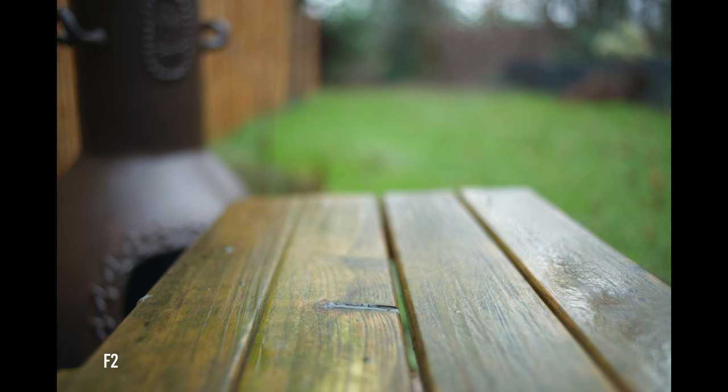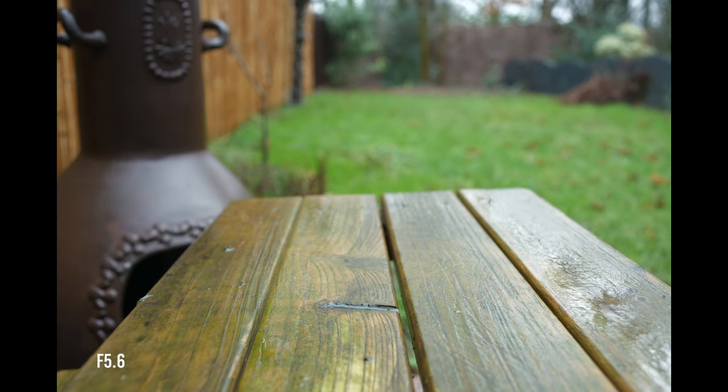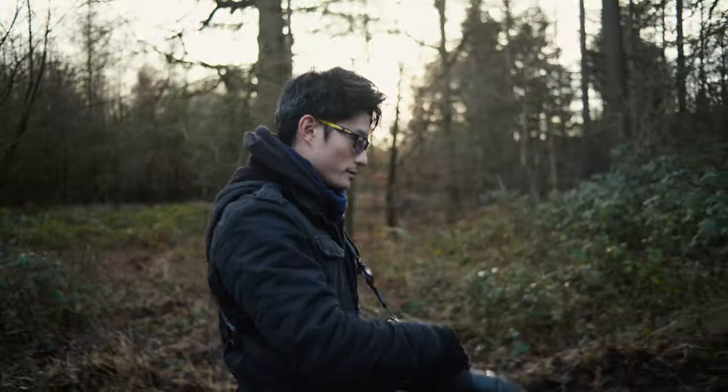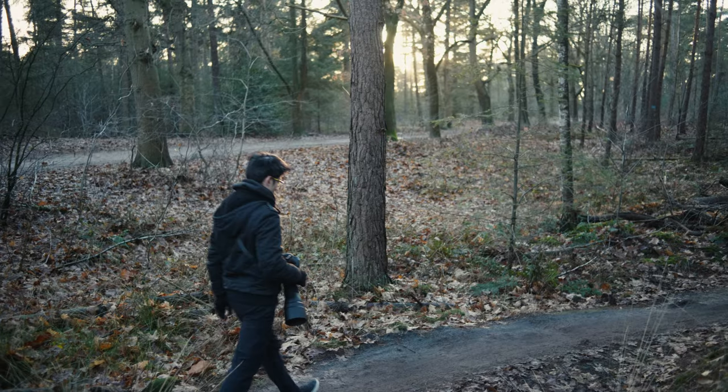This is my go-to lens for filming videos or creating poetic and artistic portraits that communicate emotions. The bokeh is extremely beautiful — not as extreme as you'd get with a 35mm f/1.2 or f/1.4, but because this is an f/2 design there is a lot of contrast in the plane of focus, producing an extremely beautiful 3D rendering. In my opinion, that's more important than an obliterated background. I much prefer a lens with nice 3D separation over an extremely blurry background — that's why I love f/2 lenses in general.